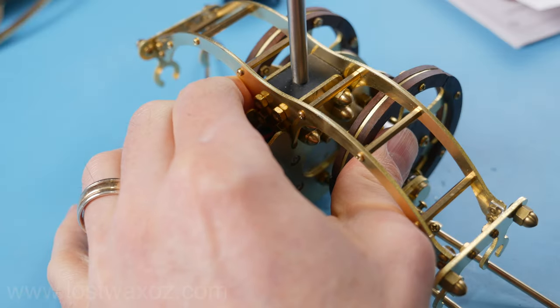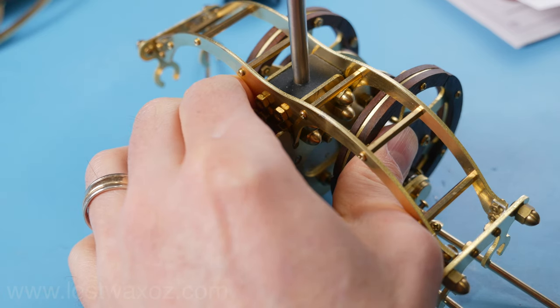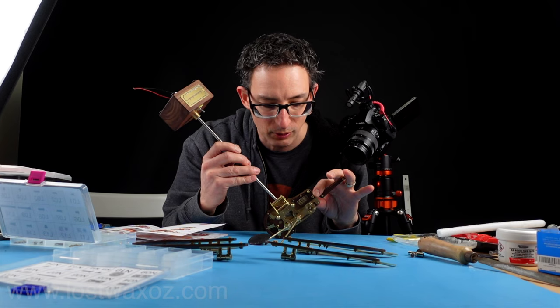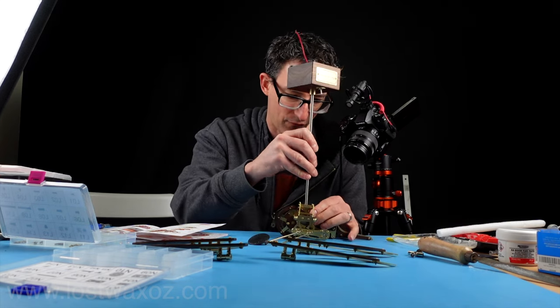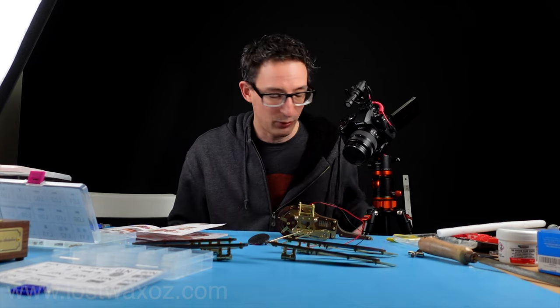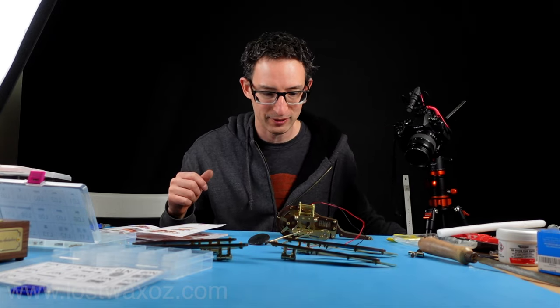And lastly, the hole in the center was slightly too small for the metal rod it was supposed to sit on. No. What do I have to take apart? I have to get those wires out of there so that I can drill that out so it's actually going to fit. Why 3D printed part? I'm so close and it was going really well. This 3D printed part has caused me more problems than anything else.